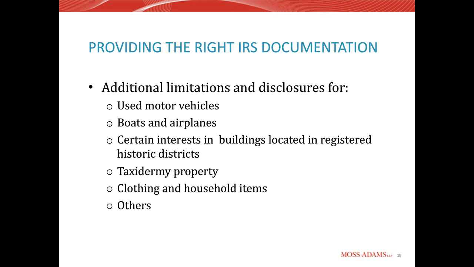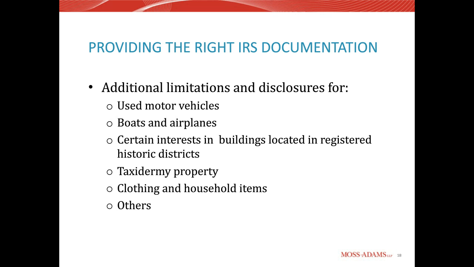Form 8282, we'll get into a little bit more, but Form 8283, it gets kind of confusing. Form 8283 is the one that substantiates the donation on the individual's tax return. And then Form 8282 is what's supplied if that property is sold within 3 years of the donation date. So the 8282 is still required even though a 1098-C is filed. Very confusing, but let us know if you have any questions on that.